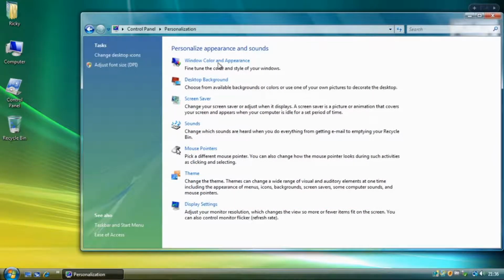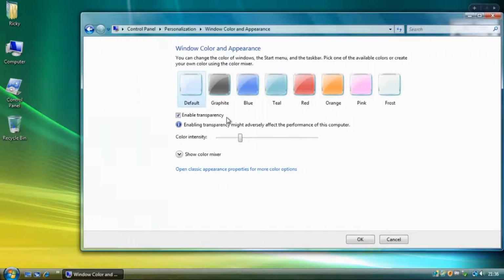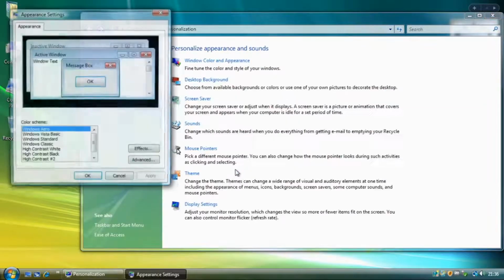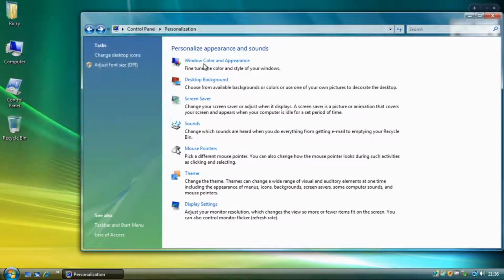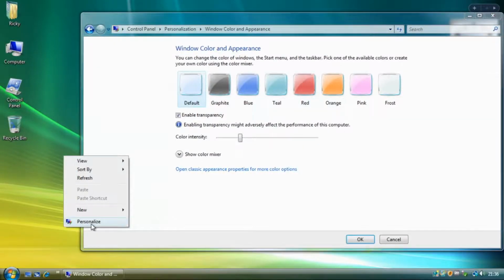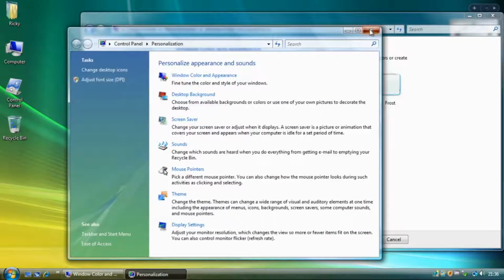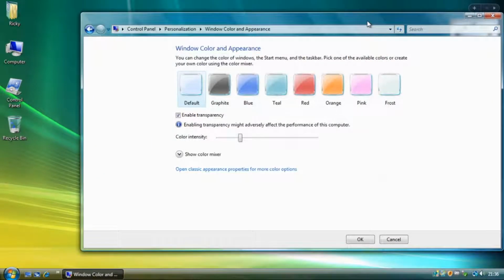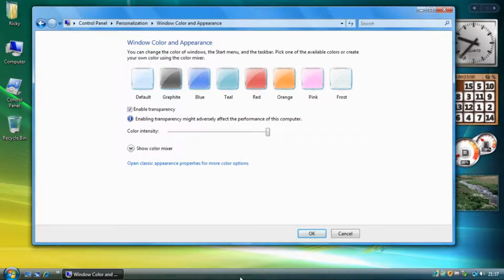And of course, I think when you go back into that, you can actually change the color schemes. Now, this isn't the same as the Windows 7 version of the design. It's somewhat there, but of course Windows 7 is a step up from this, so we're not really seeing too much. So you can choose from basic colors. You've got like 8 different colors to choose from right here. So you've got default, which I'm not sure, probably a kind of bluish design. You can't really see it on the taskbar, but it's kind of there. It's still kind of darkish.